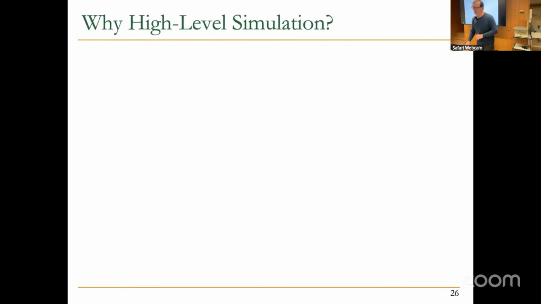Okay, so we're going to talk a little bit about high-level simulation. The simulation happens at many levels also. Like if you design RTL code, for example, register transfer level, Verilog, and then you simulate it, that's one level. There's a lower level. You can actually have circuit simulation, right? You don't have to stop at RTL, right? Why not look at all of the circuits and look at all of the analog, simulate everything in analog, right? You could do that also, except it's much slower. So basically, as you go into lower and lower levels, you become slower and slower. High-level simulation is faster, and that's one of the benefits.